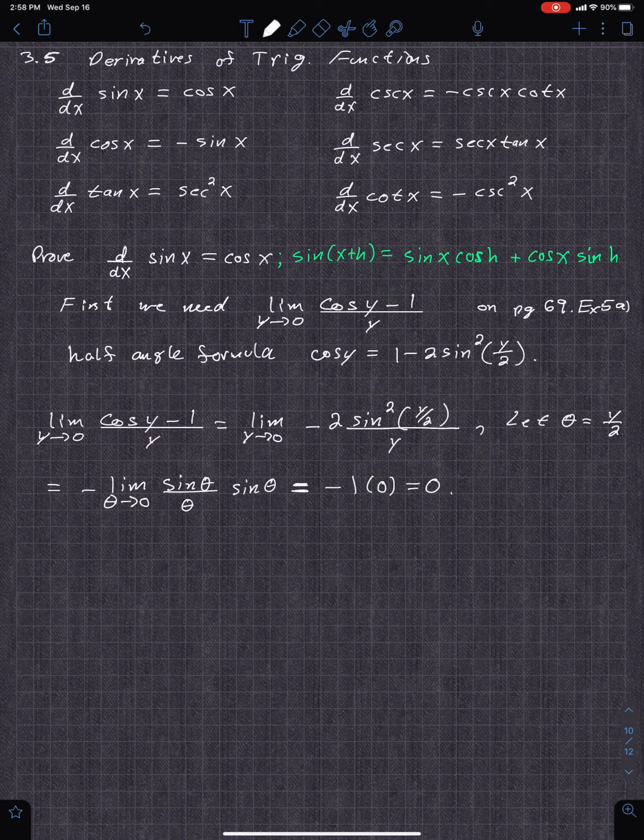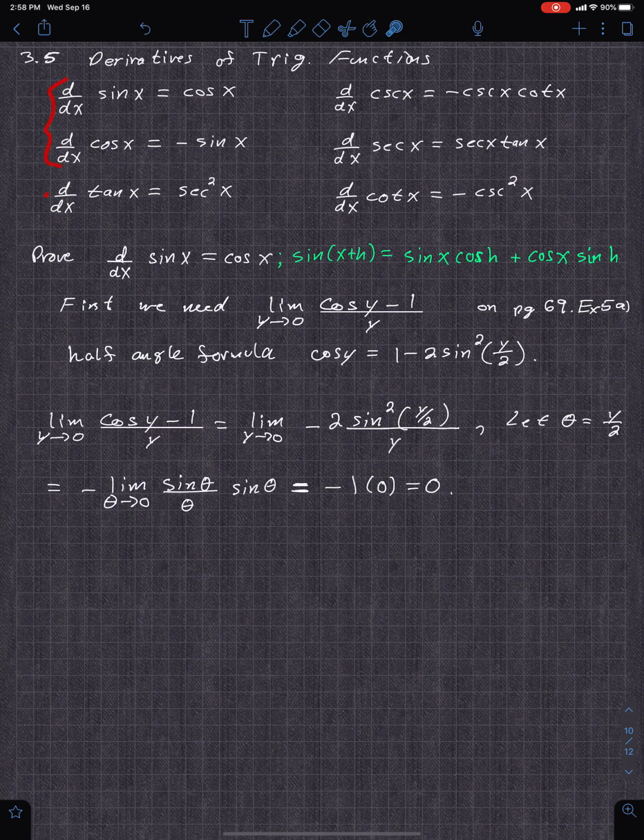3.5 is on derivatives of trig functions. So these are the key functions you need to know for trig. Basically, sine, cosine, tangent, cosecant, secant, and cotangent, all the 6 major derivatives. I would say, at least for Calc 1, you should have these pretty memorized to help you do all the problems. Obviously, you can look them up, but you can't be looking up sine and cosine especially, and frankly tangent as well.